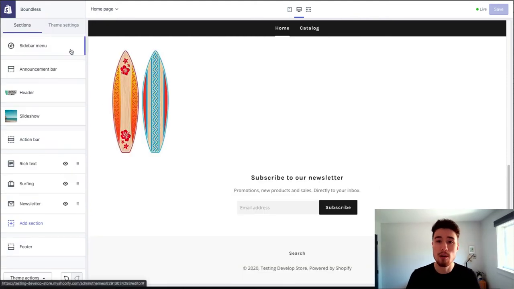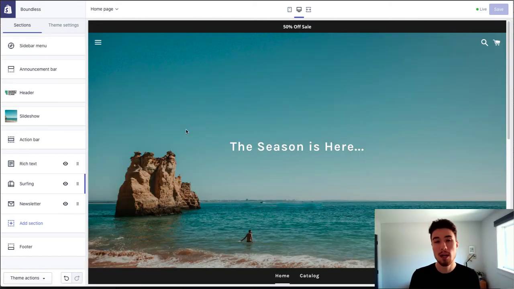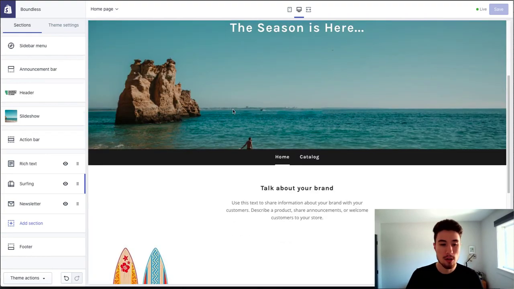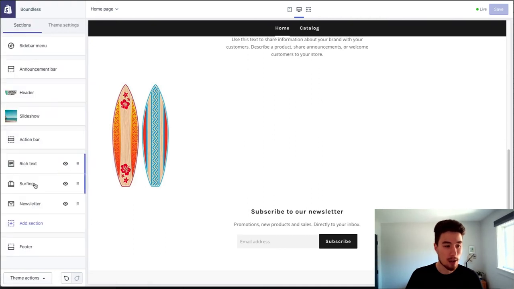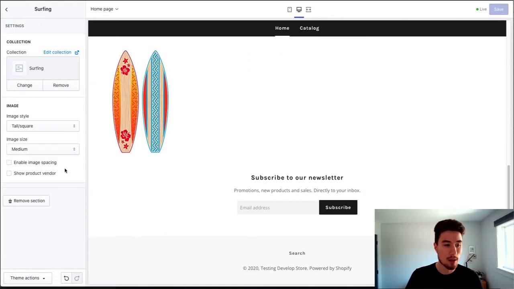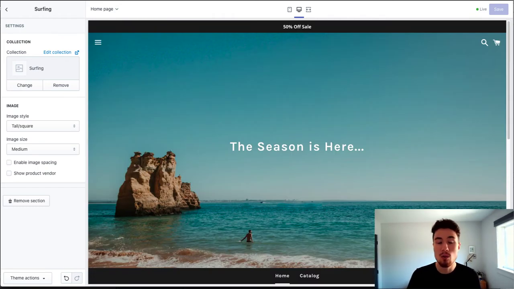So I'd say the homepage, I would give it a 7 out of 10. There's not a ton of customization. It's very basic on how you arrange things. The common complaint for Boundless's homepage is the image customization. There's not a lot of ability to customize your image size in here. You can basically upload an image and go to certain gear. So your collection image, that just pulls your collection image automatically. So you have to kind of manually resize your images on your backend when you upload them.